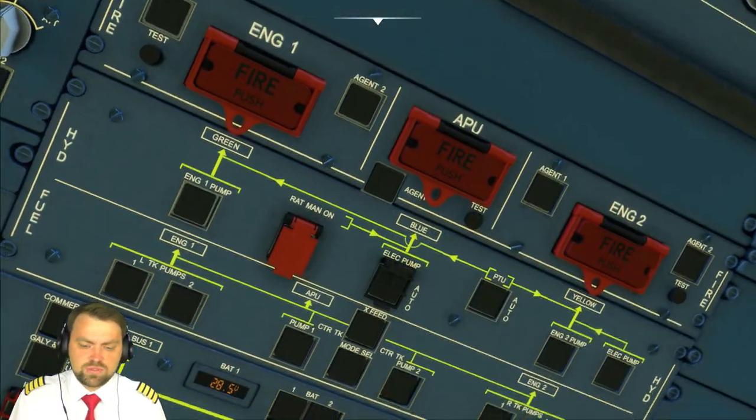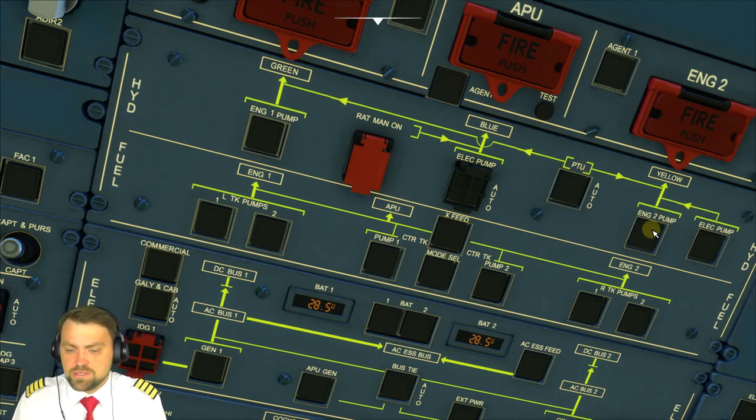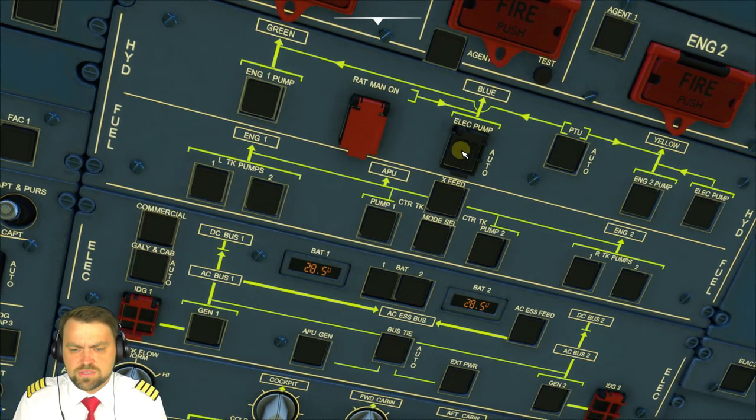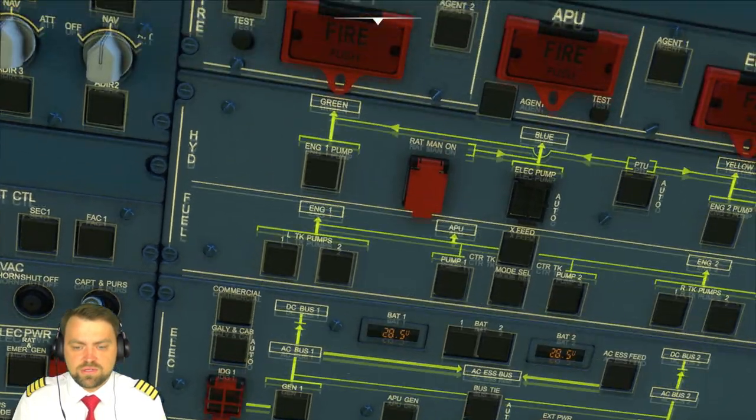Let's see what we can do here. So here's hydraulic, we cannot operate the hydraulic. Oh, PTU, power transfer unit, exactly the same name as we have on the Boeing 737. Engine 2 hydraulic pump, electrical pump, well the meaning is the same. So on the Boeing 737 we also have electrically driven hydraulic pumps and engine driven hydraulic pumps, as far as I can see from the red manual.